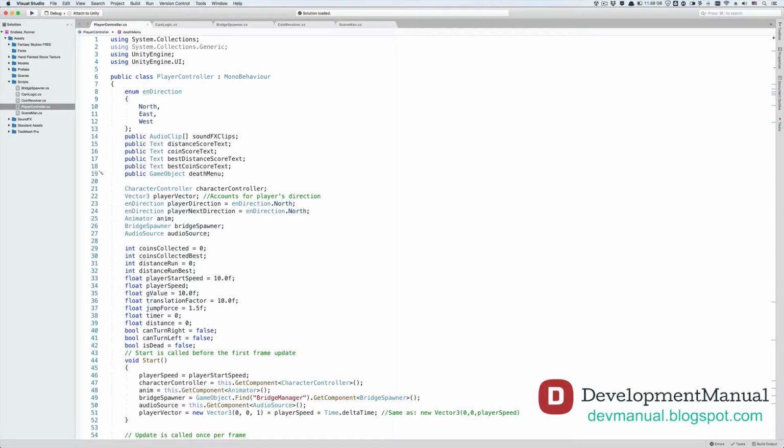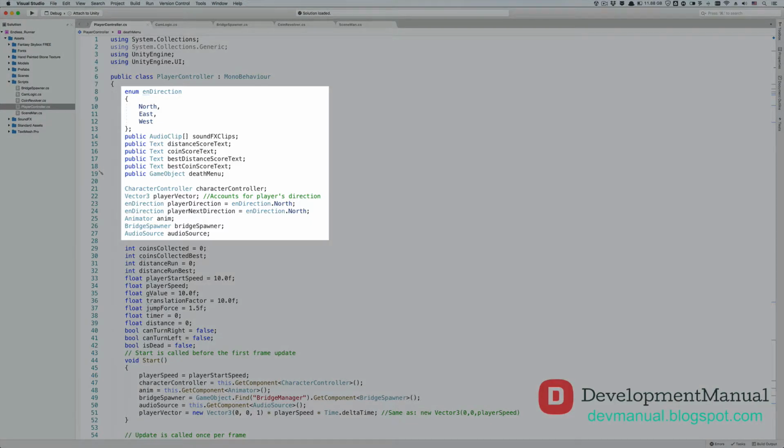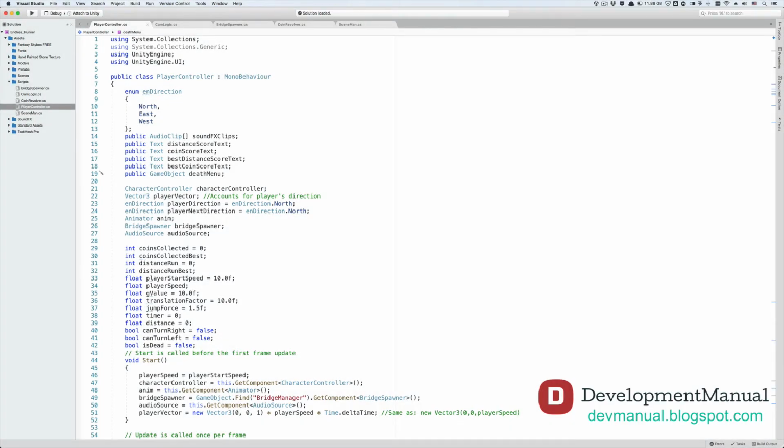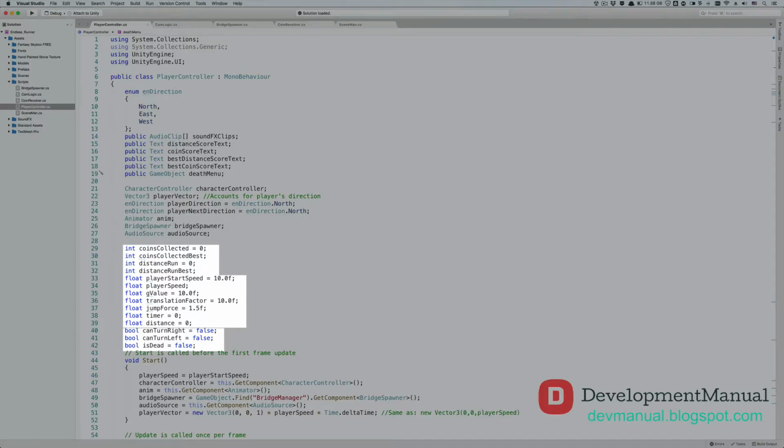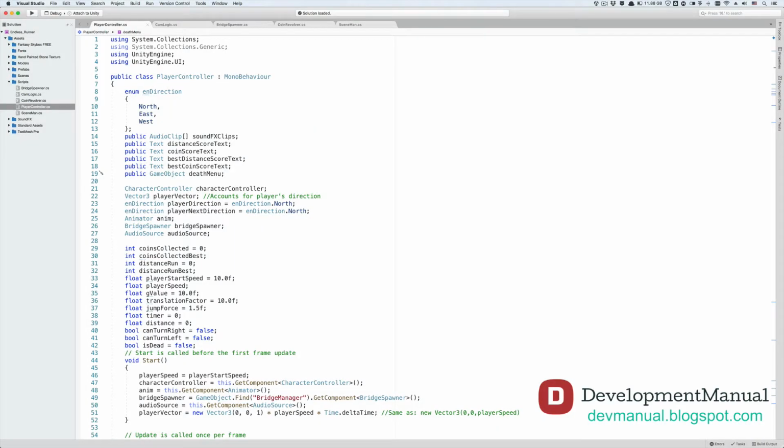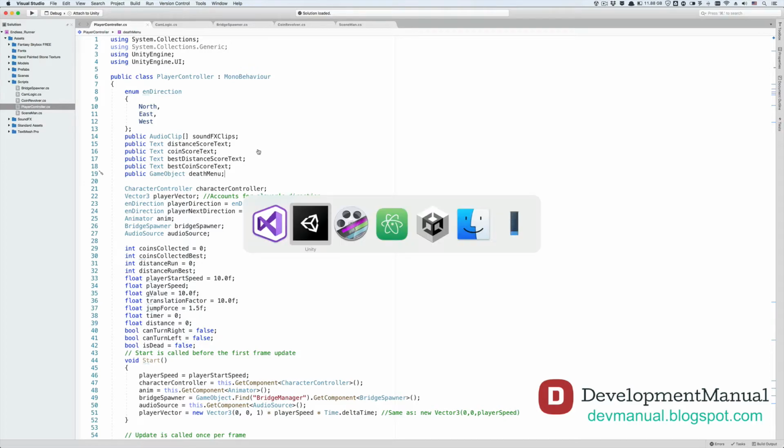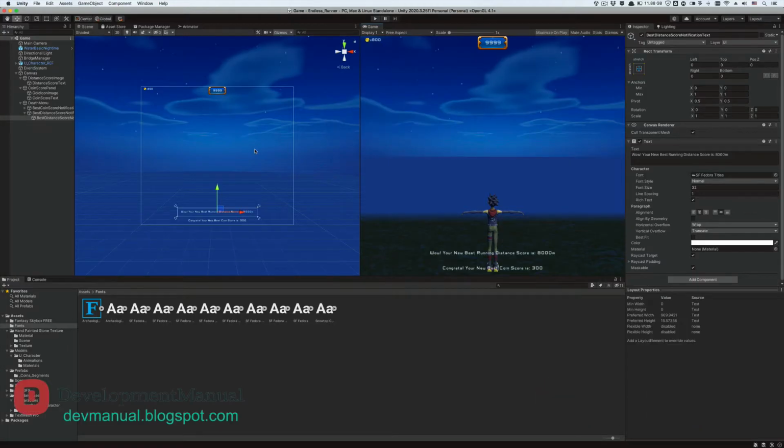Notice how we're separating the public and private variables, and we're also separating classes and structs from regular variables. We are also grouping like variables under each other. This is a small exercise, but its effects on the development process are significant. Always make sure that your code is neat and easy to read, because it can become hairy very quickly and you'll just get confused. Now let's save the changes and go back to the editor and initialize these public variables with their proper game objects.